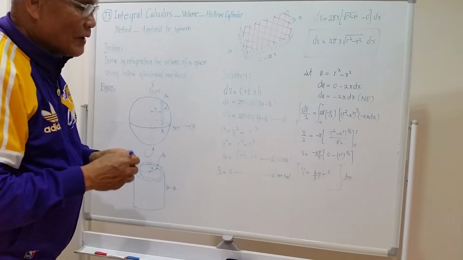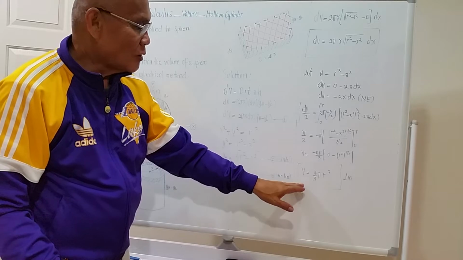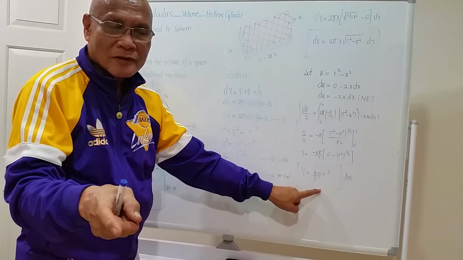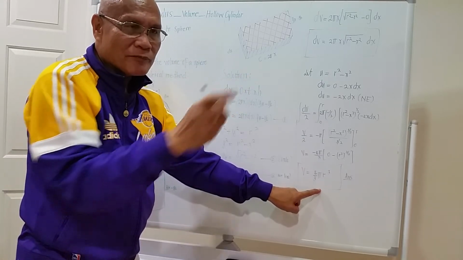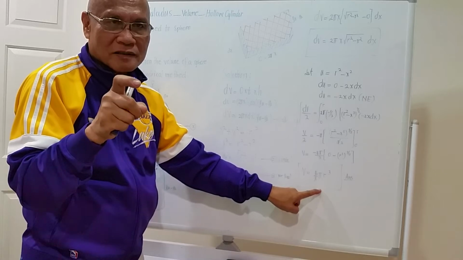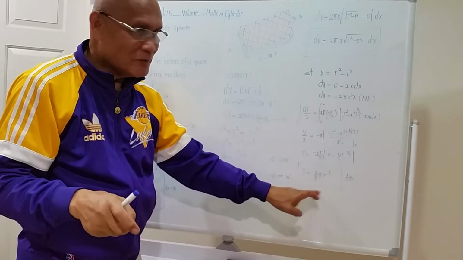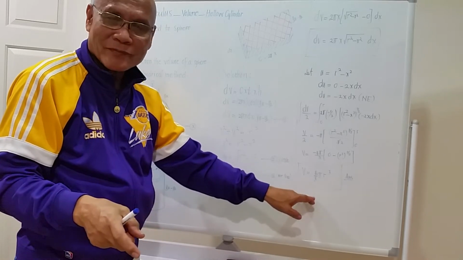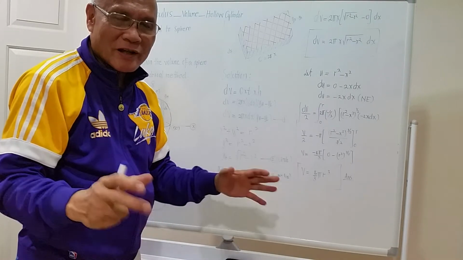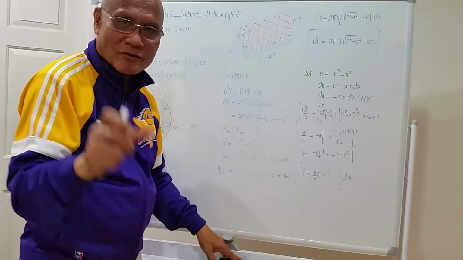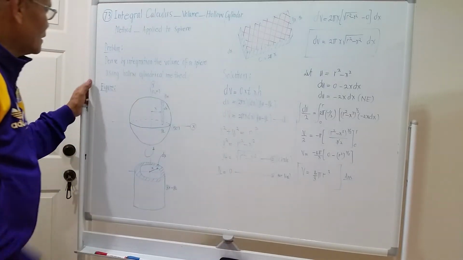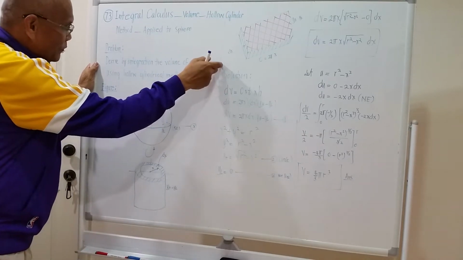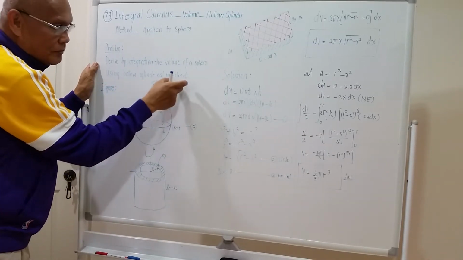And the final formula, guys, is volume equals 4/3 pi r cubed. We derived this formula when we were in the topic, circular disk method. And again, by using the hollow cylindrical method, we will derive this. There are many solutions on how to derive the formulas. That's the essence of integral calculus. Okay, let's proceed. The problem is: derive by integration the volume of a sphere using the hollow cylindrical method.